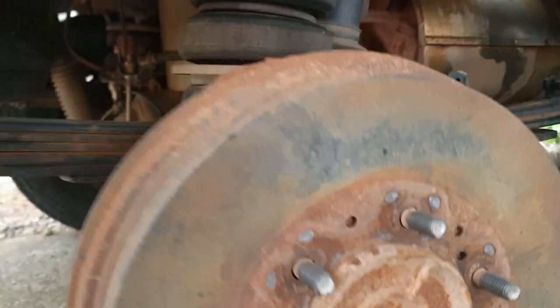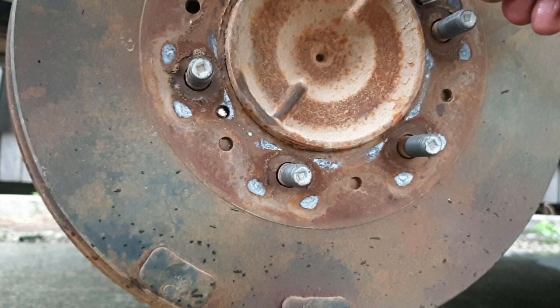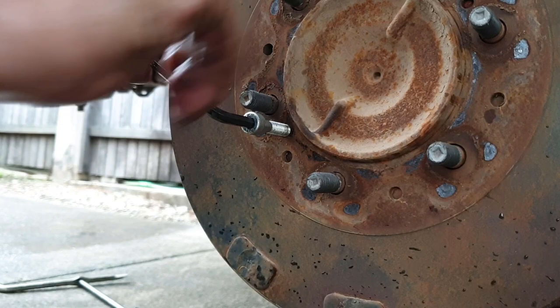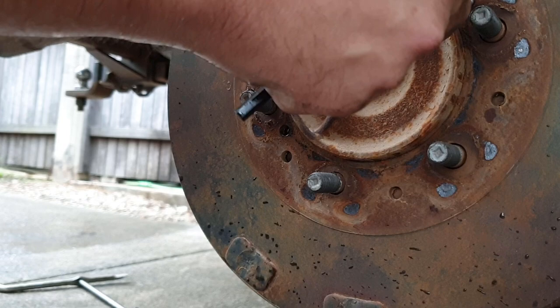Now you might not need to do this, but I'm going to show you what you can do. There are 2 spots, one here and one here, that fit the M8 thread. So if you haven't had them off recently, you should have heard it crack then. You can use this to separate the drum from the axle.